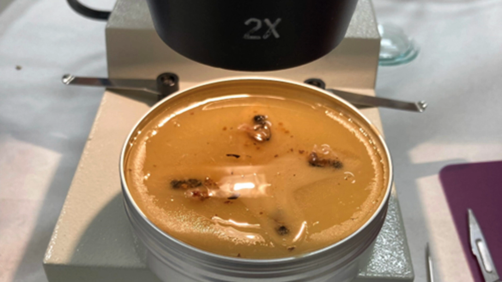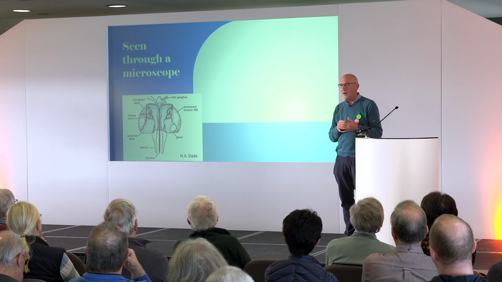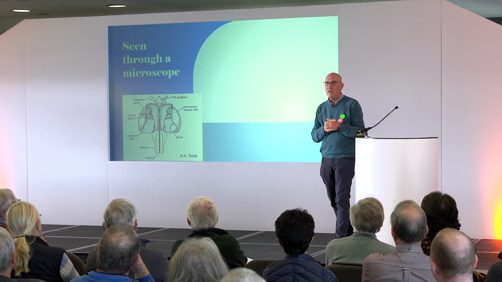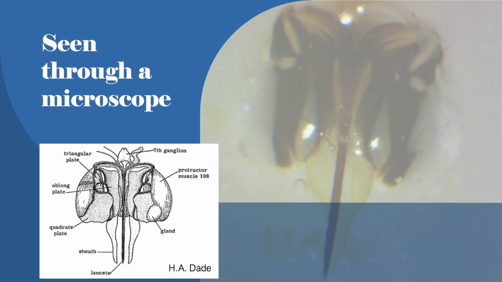Of course, I've got my scalpel and my seeker. A lot of us, when we're studying, maybe module 5 for bee anatomy, use Dade. Dade is a book with nice pictures, and it's the standard that BBKA uses for any of its presentations of anatomy, but it doesn't tell you much. It doesn't give you reality.